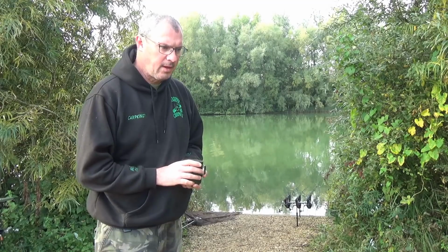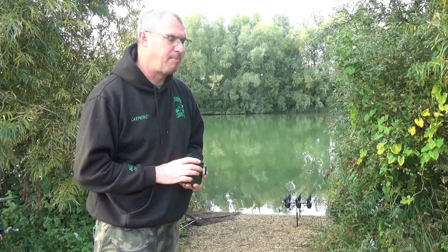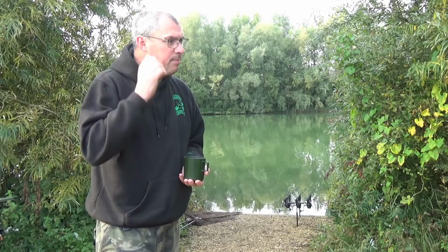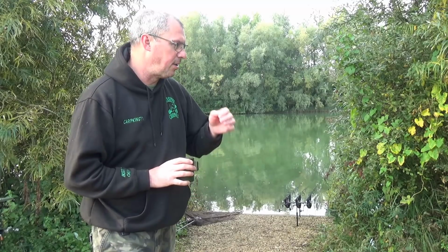I felt nothing. Sometimes even when a fish is just waving its pecs, that's enough. You can feel it up the line. I felt absolutely nothing up the line when I picked the rod up again an hour later, so basically I just gave the rod a bit of a pull, and the fish must have done me in the weed. There was nothing there, and my line actually broke in the end on the weed. So that second take last night resulted in nothing apart from me having to re-rig at about 3:30 in the morning.